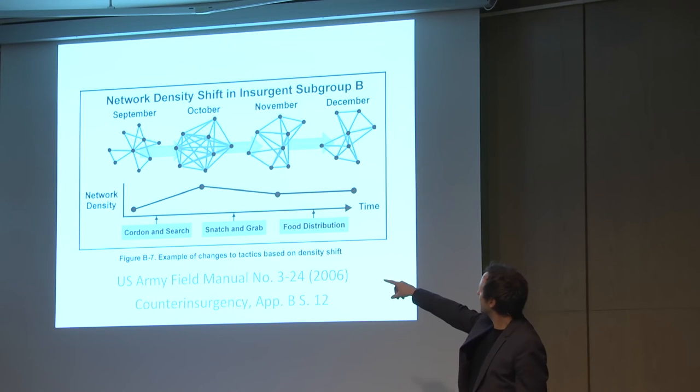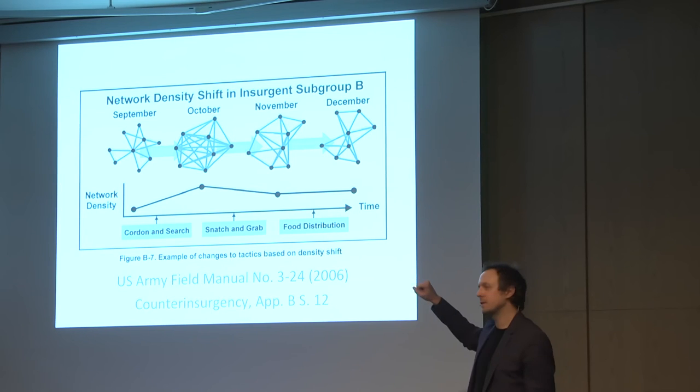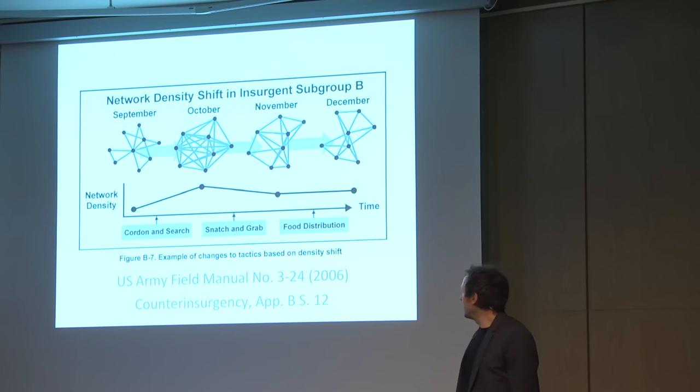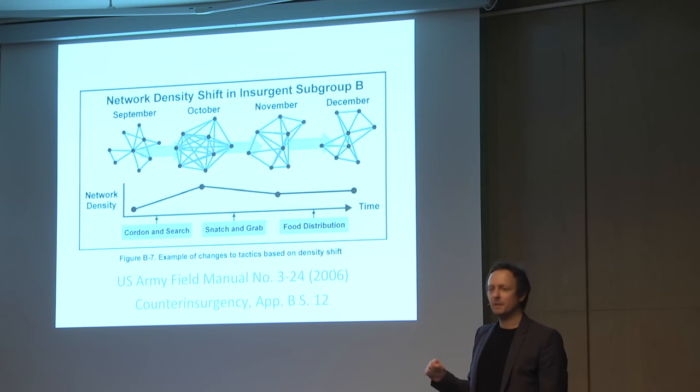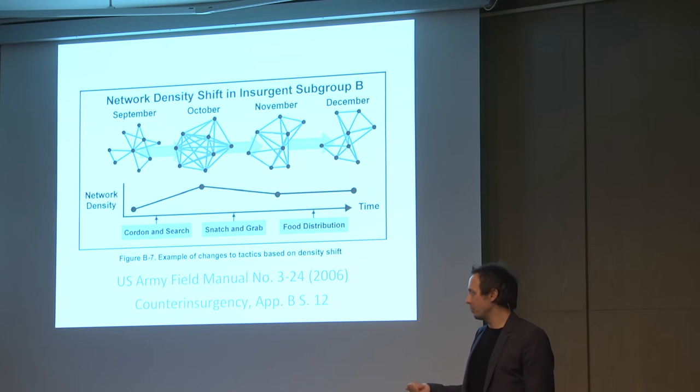So you have the network on the left side, and you implement some measure like cordon and search. Then you grab out a couple of people, start food distribution, and during this time, basically map out the communications, graph out the insurgents. The idea is to shape the graph in a way that it reveals information about who is important in this context. You can use, of course, the centrality measures I mentioned in the beginning. So again, this is shaping. And there's much debate about how to do this, actually.